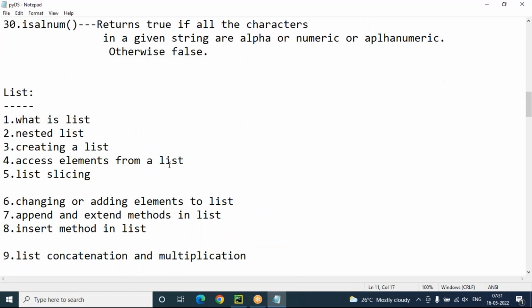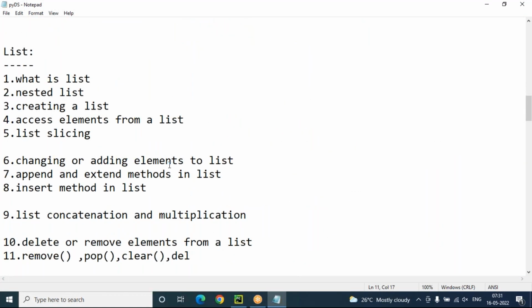Similarly, we have to discuss all the data structures and their complete operations and special methods. The most important information is that every data structure in Python, like string, list, tuple, set, dictionary, range, has its own functions. But we cannot apply one data structure's functions to another.